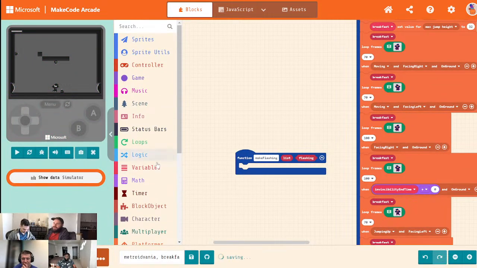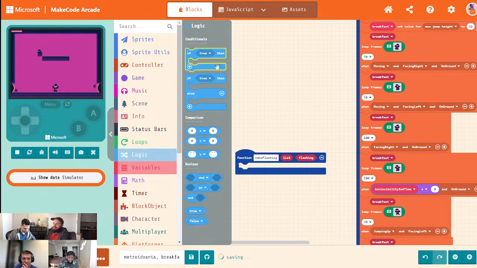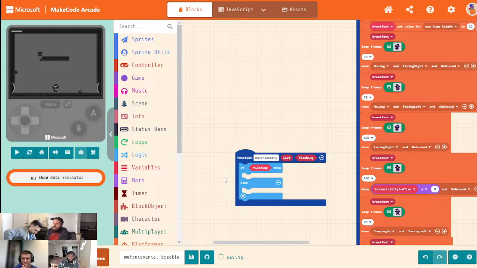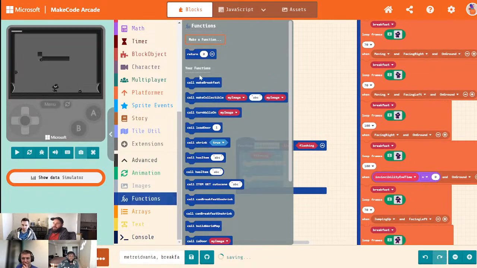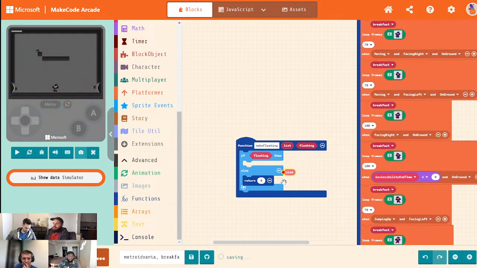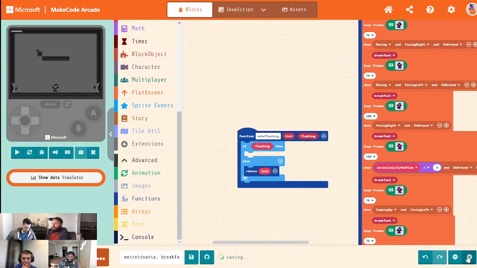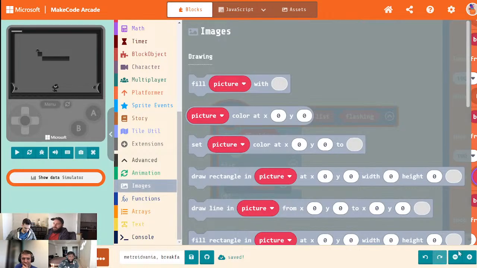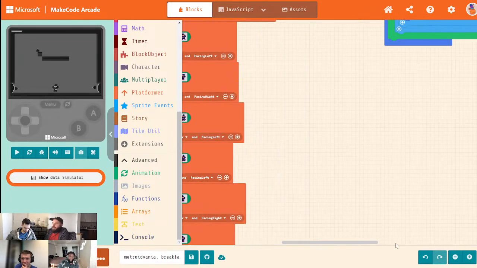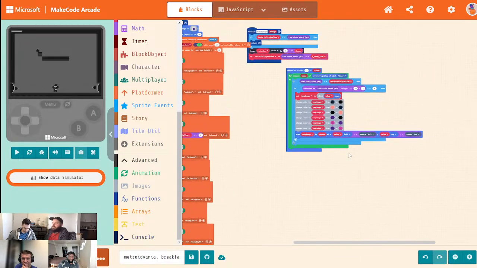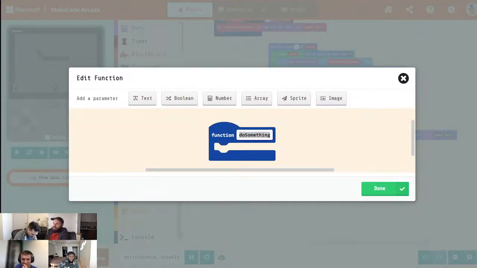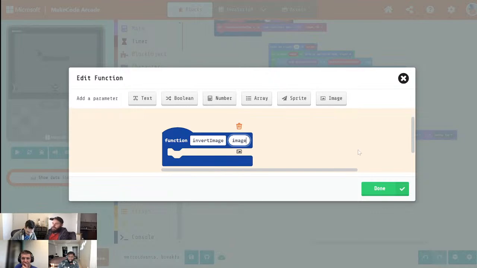Now what we're going to do is we're going to check this Boolean. And if it's not true, we are just going to return the array we were passed. All right. If it is true, then what we're going to do is this fun little replace color shenanigans we were doing. So let's actually put this in a function. We're going to make a function which is called invert image. It's going to take in an image as an argument.